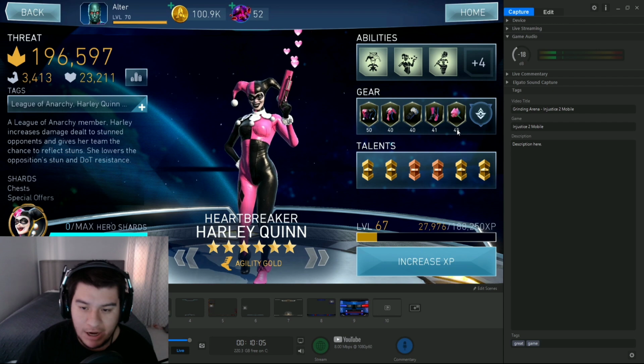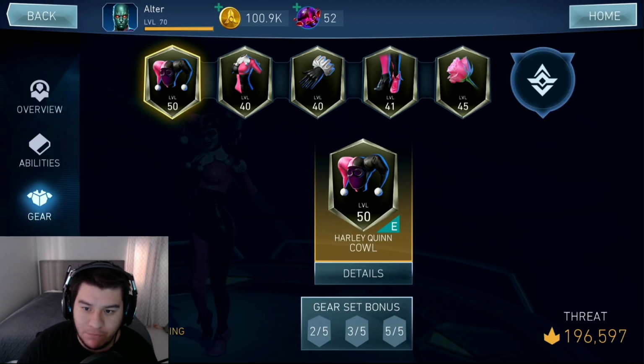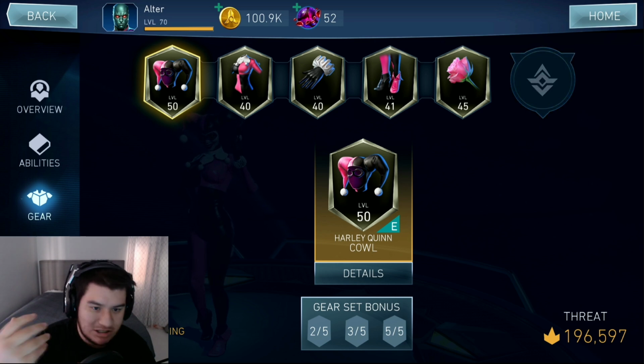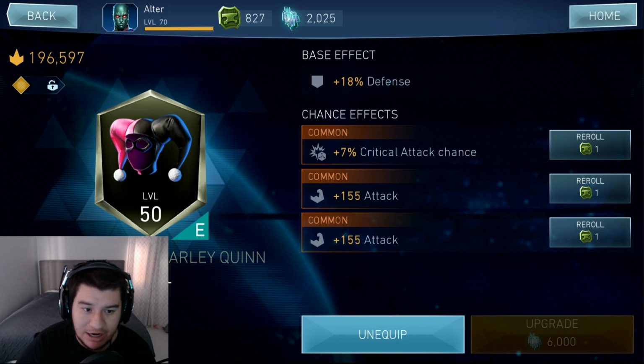Anyways, like I was saying, I believe today I am going to max out my Heartbreaker Harley Quinn, which is exactly why I was showing her in the beginning of the video. I got her gears all the way up to level 40, so that's really, really good. And I actually took some screenshots of somebody that built Heartbreaker Harley Quinn really, really well. So I'm just going to write down all the gears and then spend all my gear reforges, and hopefully I can max out this character pretty quick.